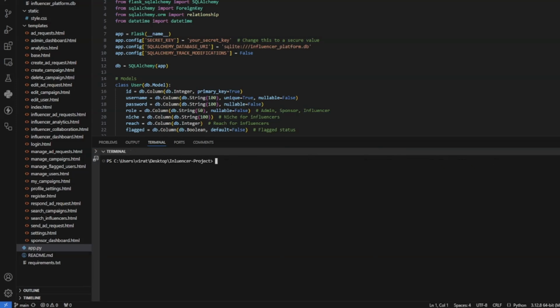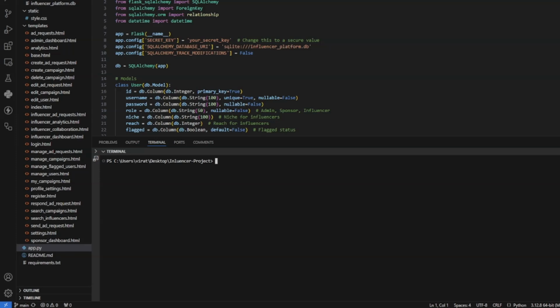Now let's first install requirements.txt, or you can start by creating a virtual environment, and then install the requirements.txt. So I will first create a virtual environment.